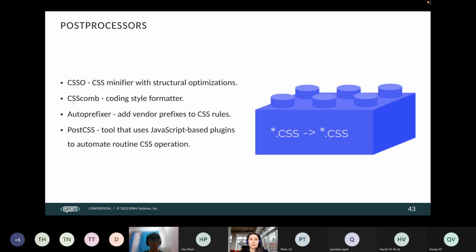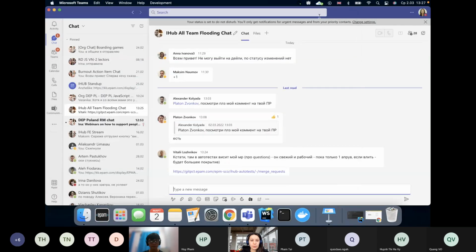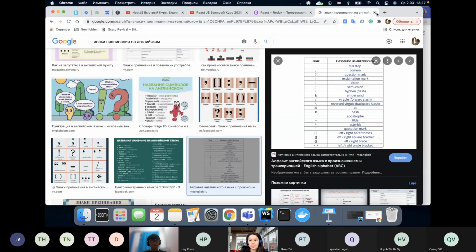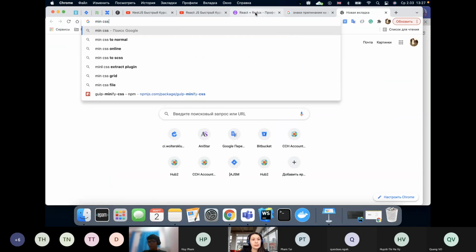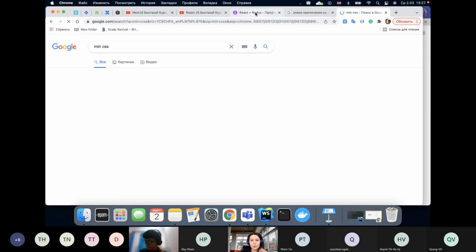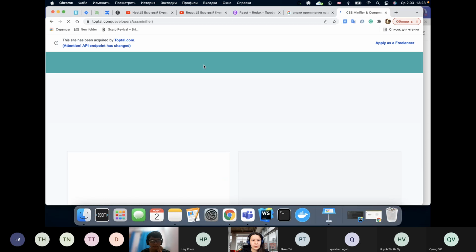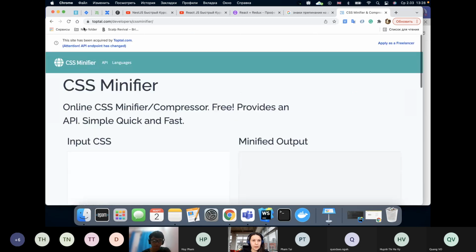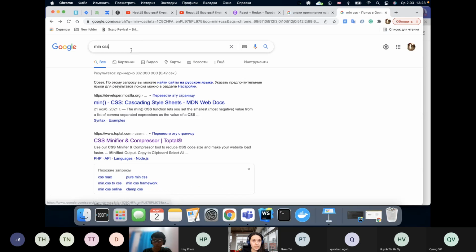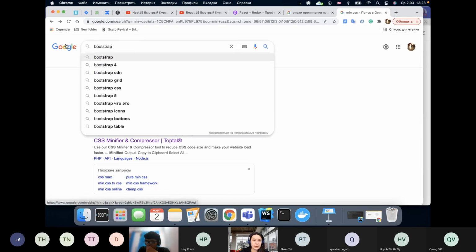Maybe I can show you, if you would like. So I will open it here, and min CSS, just to show you how it looks. Do we have it? No. I will show you an example on Bootstrap, okay?